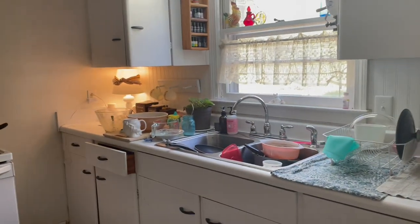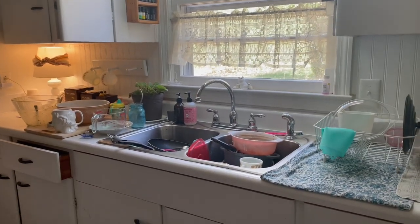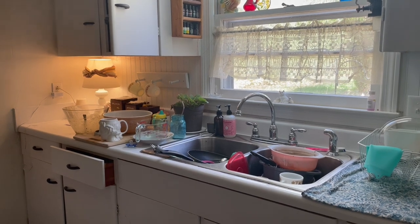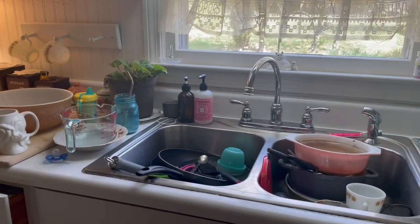So my kitchen has been a mess for 2 days now, and it's not the kind of mess where I haven't cleaned it for 2 days. I cleaned all of this yesterday, but when you spend all of your time at home and you have a family that eats a lot of food, you end up with this all the time. So I've got to do this before we can get on to the fun stuff today.